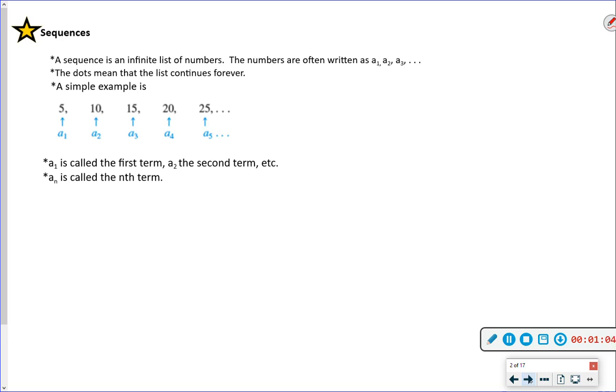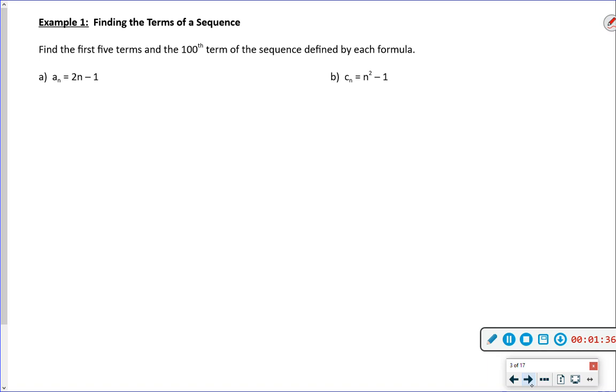Notice the first term in this sequence is 5. They call it A1, A2 is the second term, and so on and so forth. Normally assume that the first term is always A1. Once in a blue moon, they'll put a little fancy note there: assume n begins with 0. So that might be A0, A1, A2. But always assume you start with 1, because you're going to see that's important here, unless they give you a note of a different starting number. Otherwise, 1.